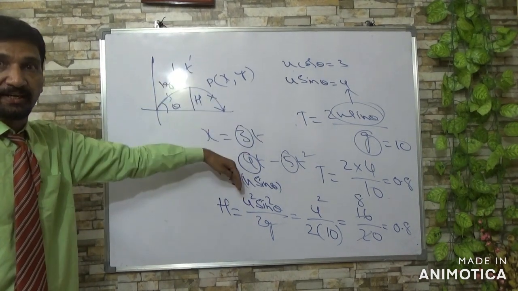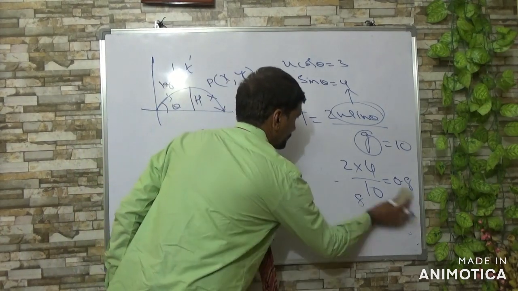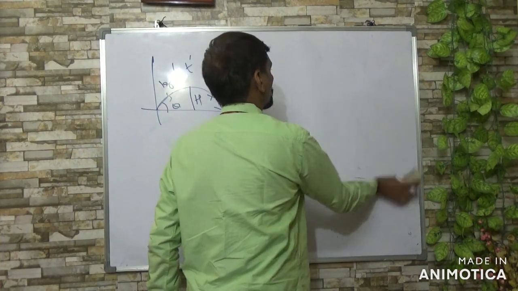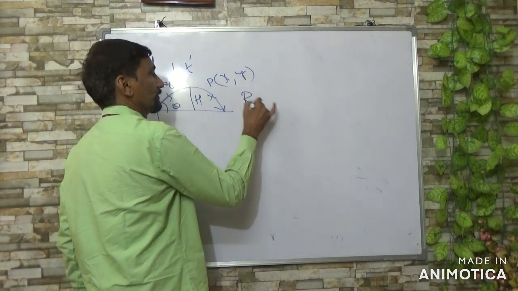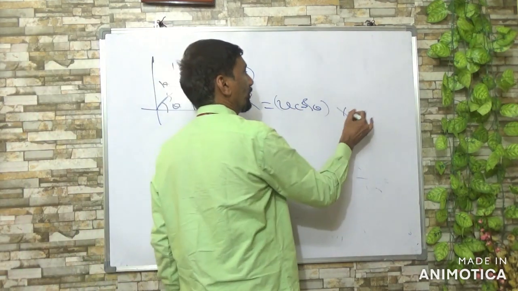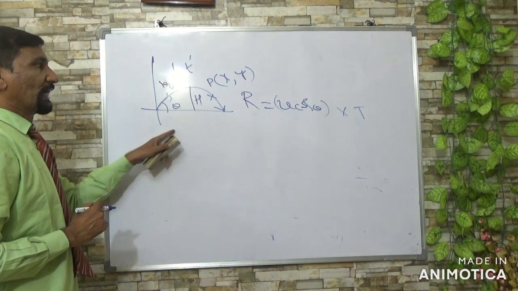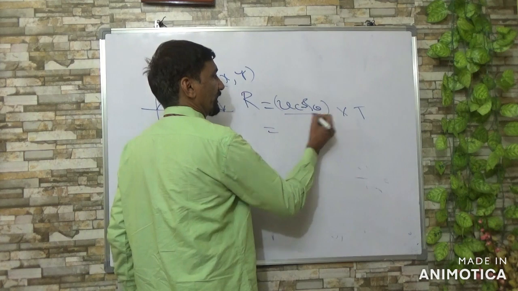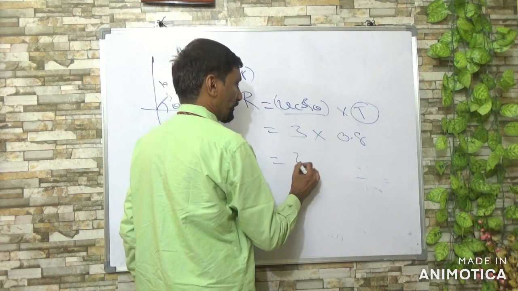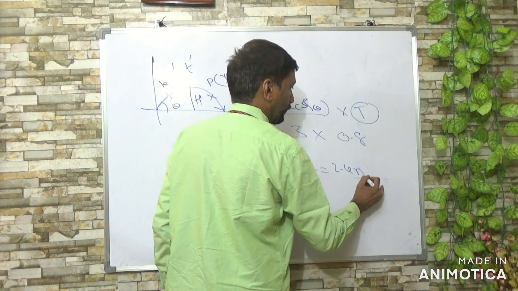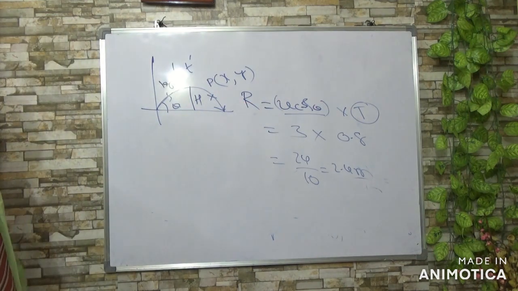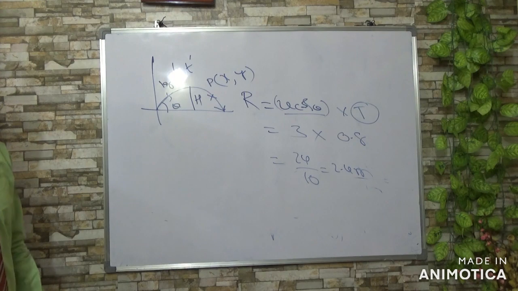Now you want to know where it touches the ground. So it's nothing but the range. So range is equal to the horizontal component of velocity into time of flight, right? Just now you calculated by comparing the equation, u cos theta is 3, and time of flight 0.8. So 24 by 10, nothing but 2.4 meter. The first equation is 3t, so u cos theta is 3. So in this way it's very easy to calculate any problem.